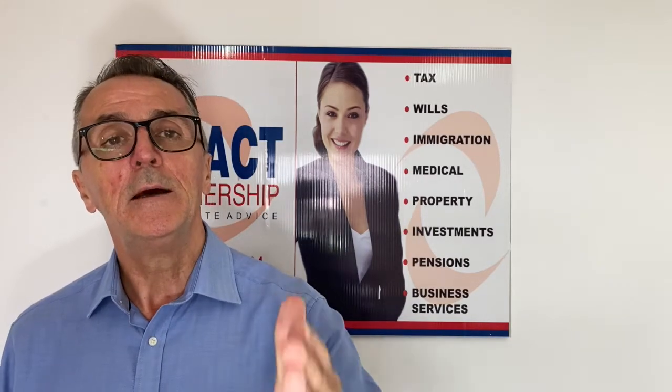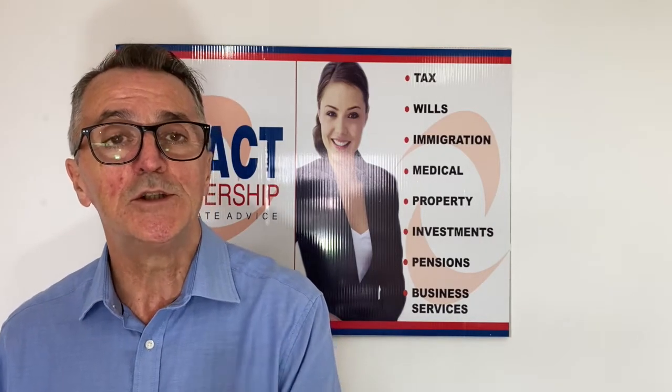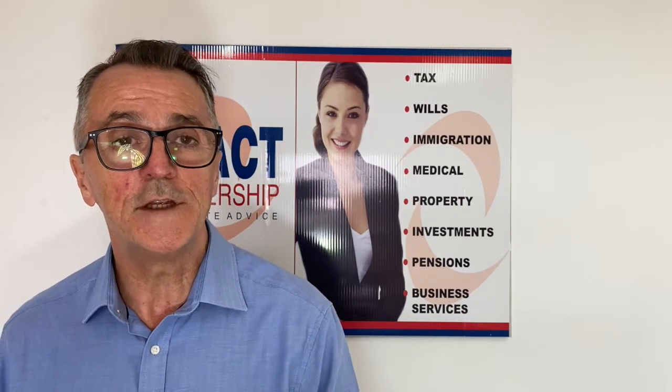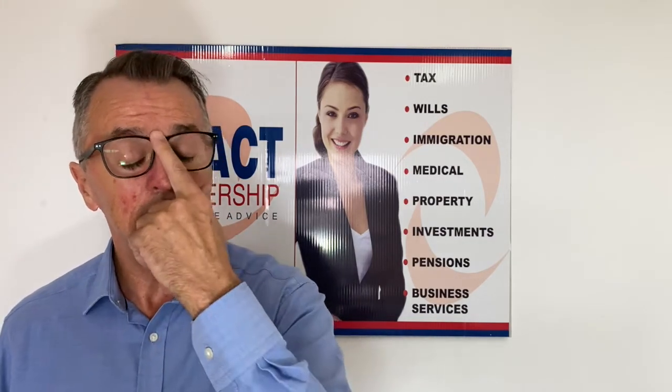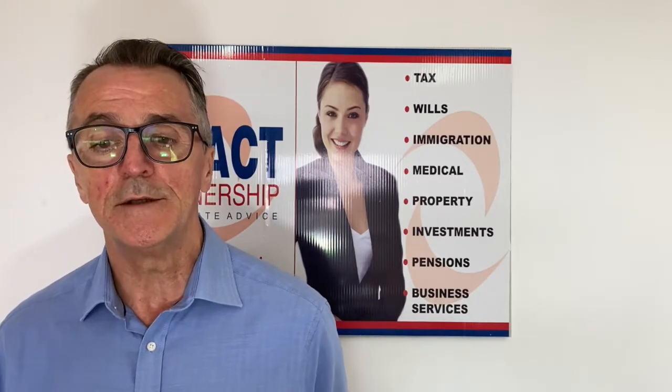So VAT rules across border will change. They'll still look the same in the UK, but it'll be a different scheme. And the UK, for example, has got the potential to reduce the standard rate of VAT from 19 below 15%. So if they wanted to reduce VAT to 5% for next year, they could do that as a way of stimulating business in the next year. Or the government could keep the VAT rate high and then use those funds to reinvest back in Britain rather than in the rest of Europe.